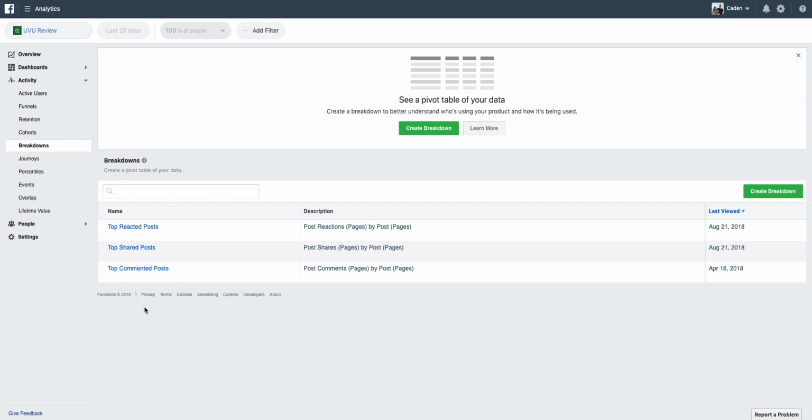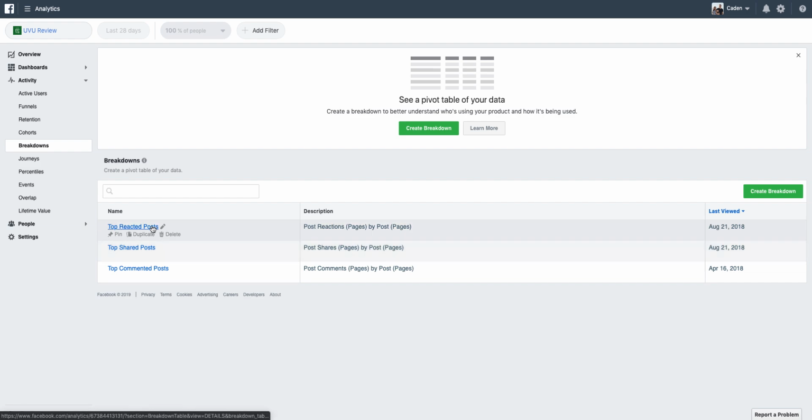So Facebook used to have it that it was the posts that were clicked on the most. But now they changed it to top reacted, which is more about engagement. And I think this is a better way to measure success of your articles. It's not how many people click through to the article. It's about how much noise you made, for good or bad, on the article. Because then it's not about creating clickbaity ads. It's about starting a discussion with your journalism, and that's the best way to do it.